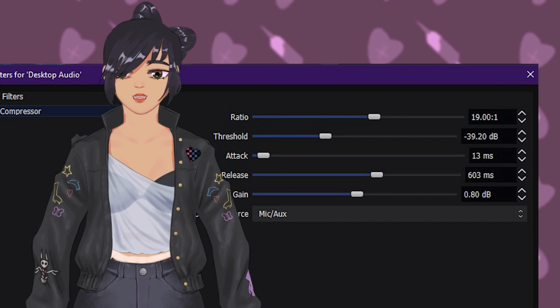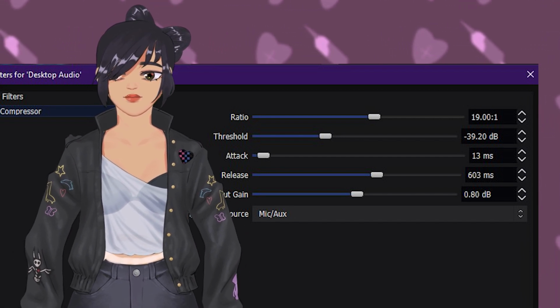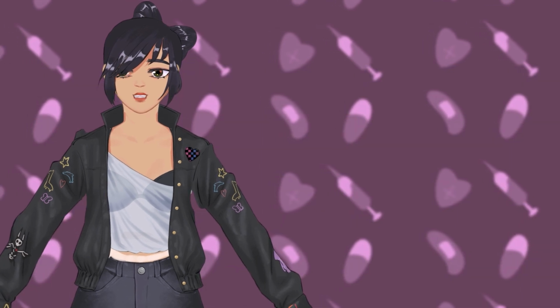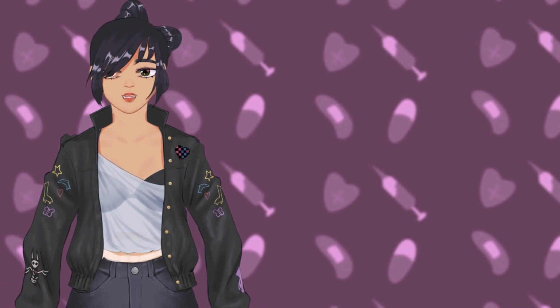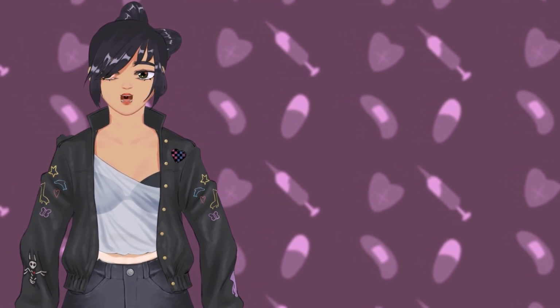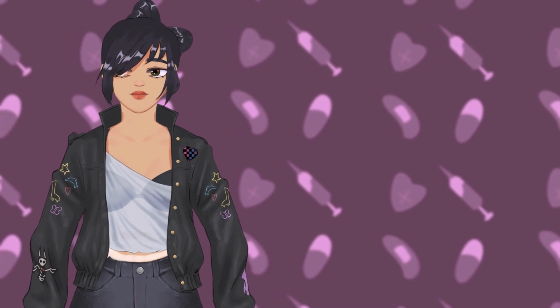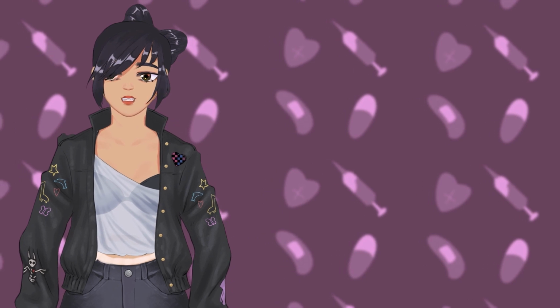Output gain isn't going to be used on this track, but it's definitely a good idea for adding compression onto the mic track. When you compress a signal, it typically ends up quieter, which reduces your average level. Applying output gain brings the average level of the source back up, which can help improve its presence over top other audio sources. We'll keep this at 0 for now, or -10 if you're playing Hotline Miami.